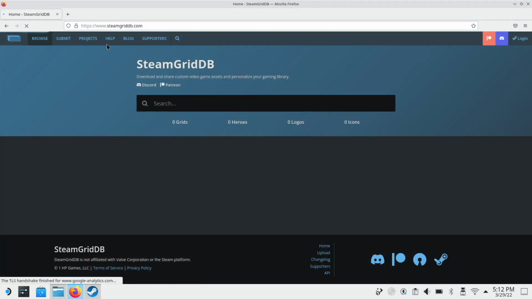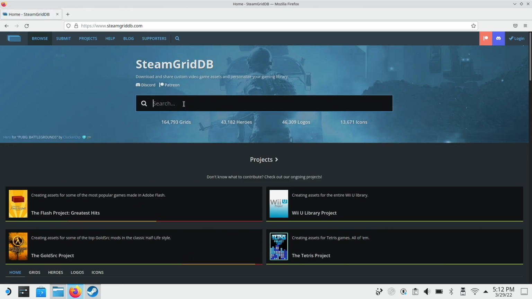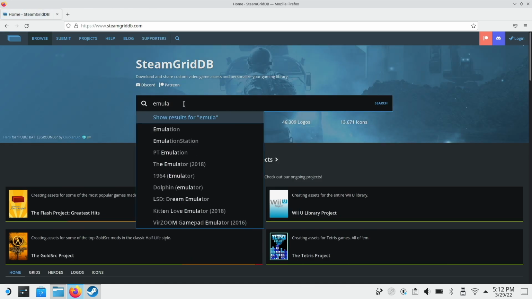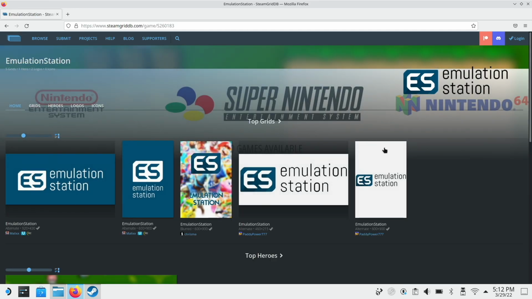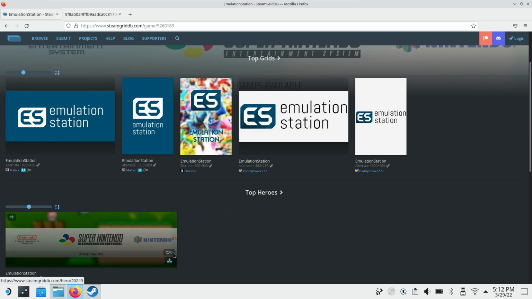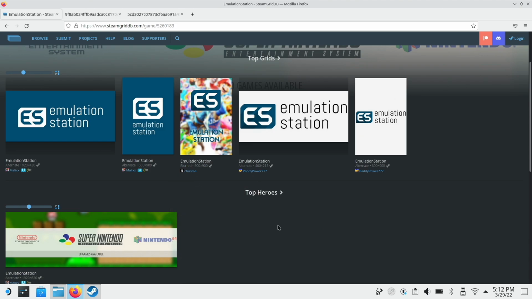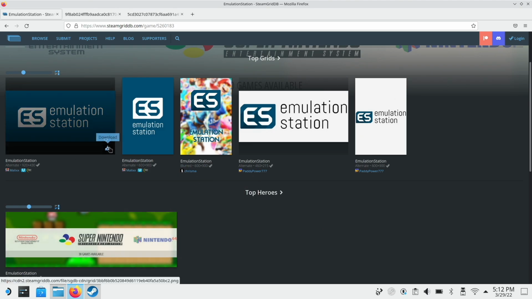We're going to go to steamgriddb.com and then search for the word EmulationStation. And luckily, within here, it has all the art you're going to want to use within Steam. There are 3 main images we want to grab. The first one is going to be what they call the poster, which is the little icon that you usually see as you're navigating. The second one is called the hero. That's the overall banner that you'll see when you click on a game. And then finally, there's the grid. And this is the one that'll show up when it's your most recently played game.